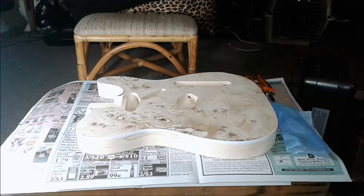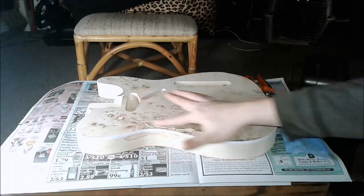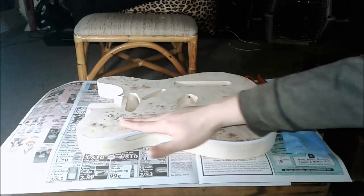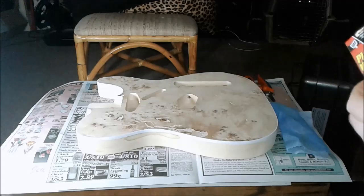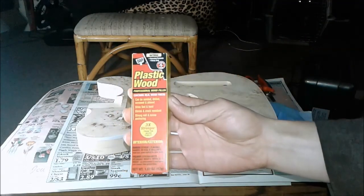The top on this guitar is very pretty, but as you can see here, that burl was very thin and it had holes in it. So there's a lot of pieces here that are uneven and mismatched, missing. Some of them are maybe a 1/16 of an inch deep. Well, that's where this comes in. My homeboy, plastic wood.